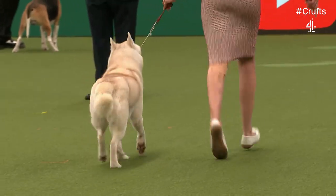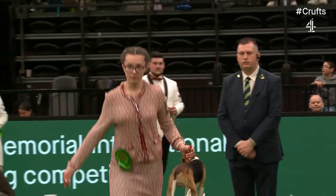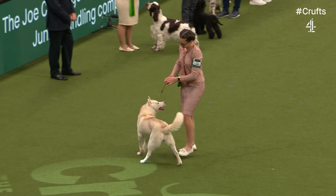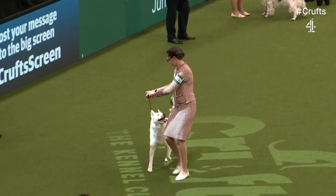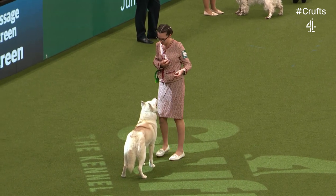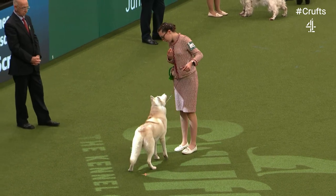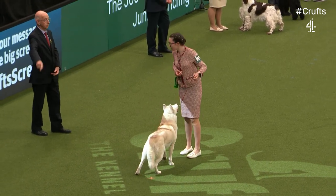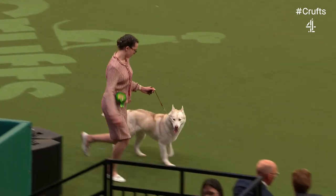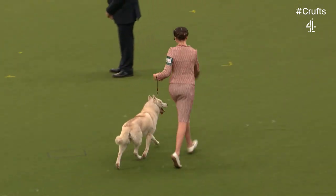So they're striding out. You see the way she's kind of running in slow motion, is how I would describe it. She's trying to get the pace of her dog right. And she would just bring Saib. You see how the dog's really looking at her? Handling a Siberian, that's the mark of a brilliant handler of a freestanding breed that she doesn't know. That dog doesn't know her. It's fine if they jump up like that. It's how you correct it. There we go. Beautifully done. And off she goes. Join on the end. So that's Lauren Bridges from the UK, the last of our 8 in the shortlist.